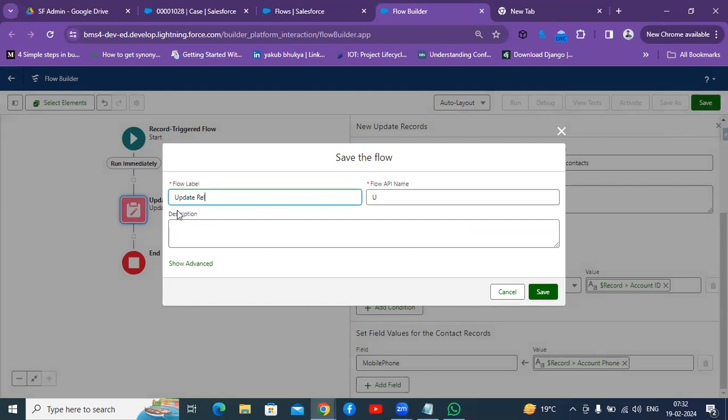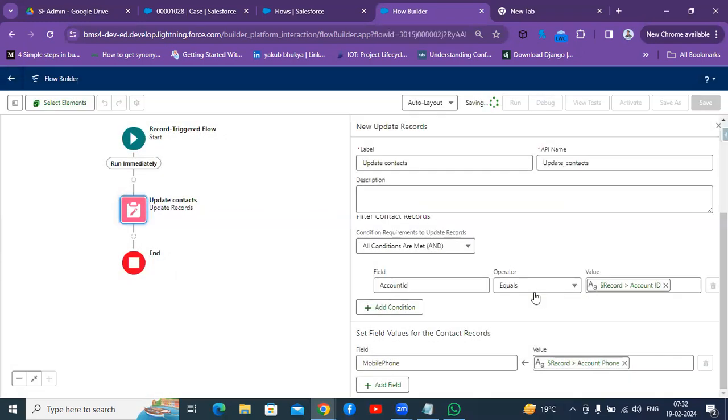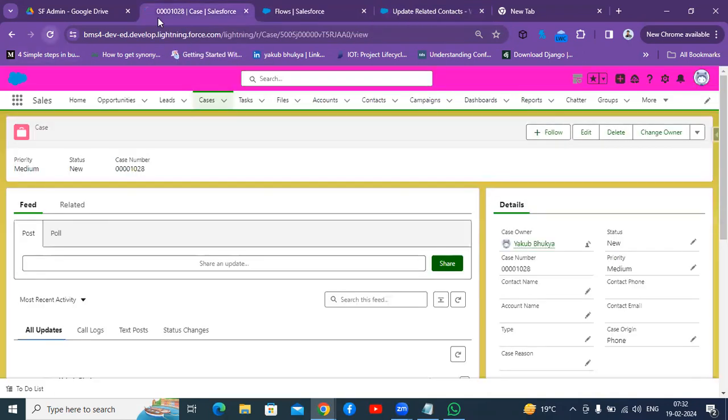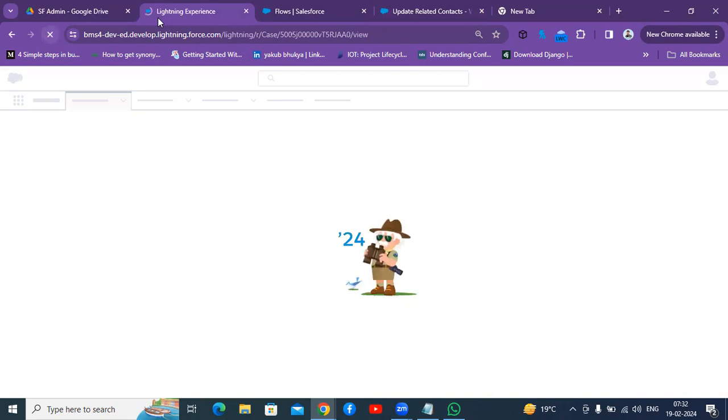Update Related Contacts. The API name will come by default. Saving it. Initially we have to check how the flow is working, so we have to debug it.